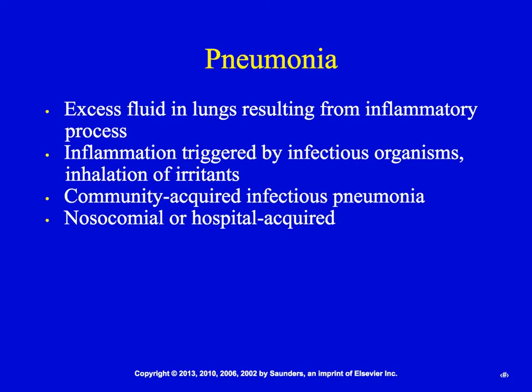Typically, the inflammation is brought on by some kind of an infectious agent that has been inhaled into the lungs. It can be bacterial, viral, or the inhalation of some kind of toxic property that can cause inflammation in the lungs. So typical causes for pneumonia: it's an inhalation of some kind of a foreign organism, and it can be a bacteria, virus, fungi, protozoa, even helminths, which is worms. It can be the inhalation of some kind of a toxic gas or fume and smoke.